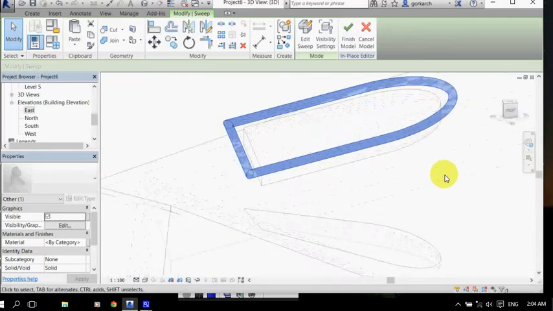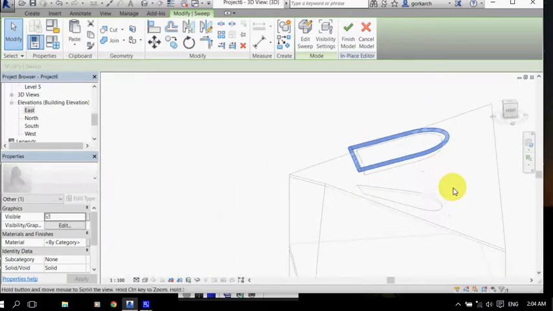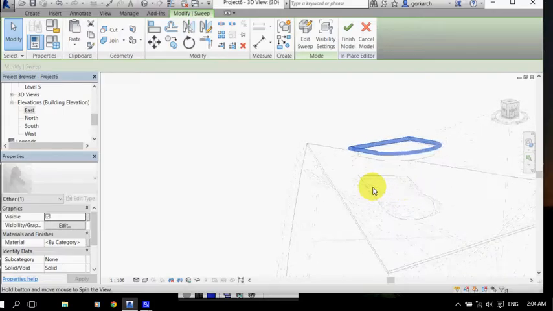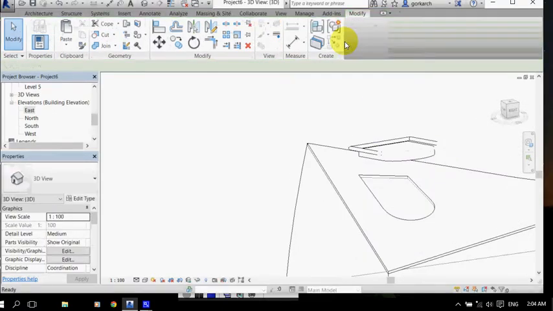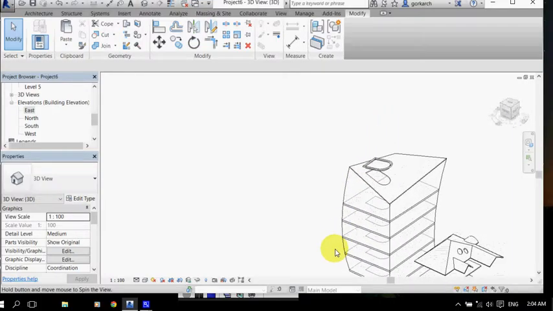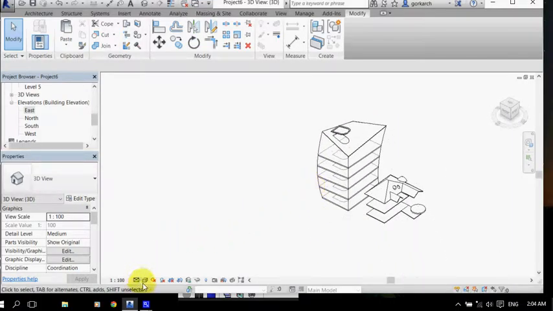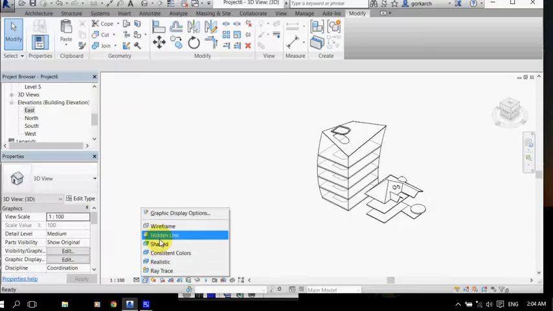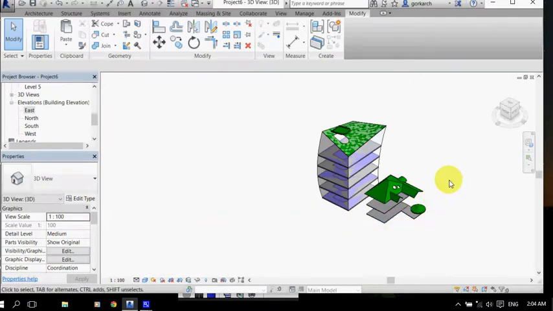So this might be a light fixture of some sort, or halogen light around the roof. Finish model. So at this point I'm going to switch to shaded view, let's say.